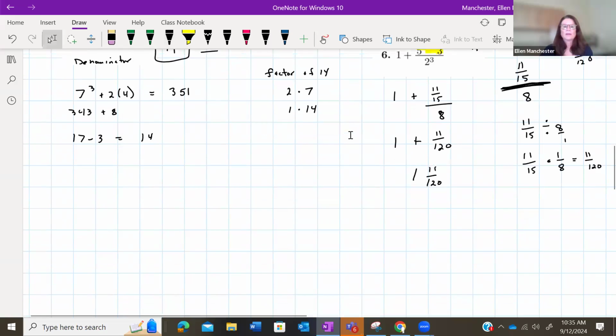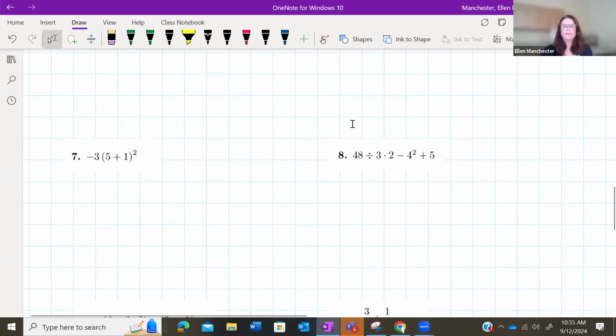Okay. Now, we have 6 more and then we're going to move on. All right, so here's what we're going to do. For those of you who are on Zoom, do number 7. Get the answer, put it in chat. For you guys in here, do number 7, and then let me know what your answer is. And we're going to see how many different answers we get. Hopefully we get the same answer, however many people there are. That's the goal.